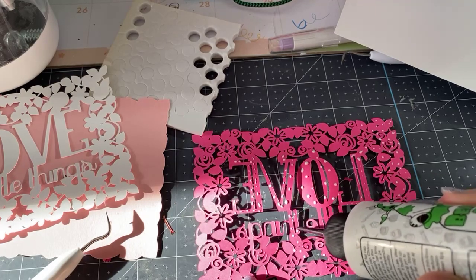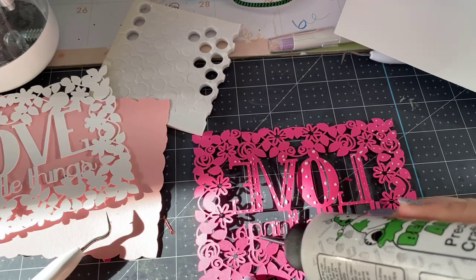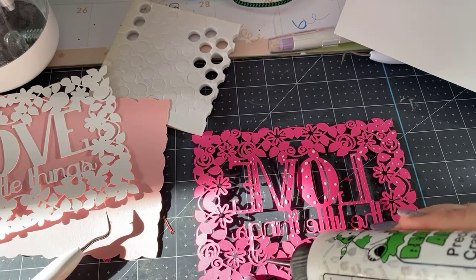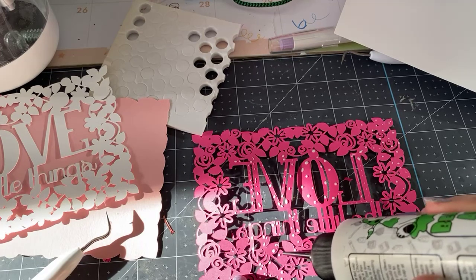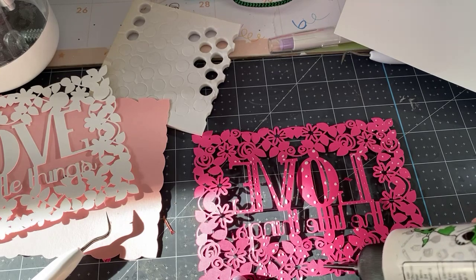So that's what I'm doing. I'm working on the back of the front layer, and look, I'm putting the glue in all of these little pieces. I know that it is very tedious to some, but this is what you have to do.